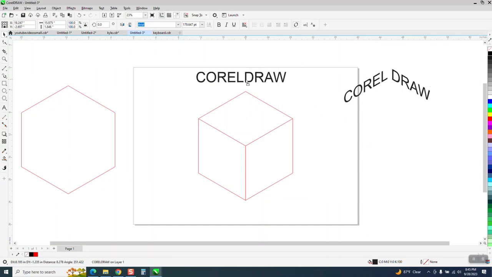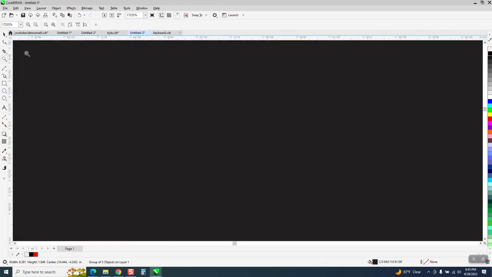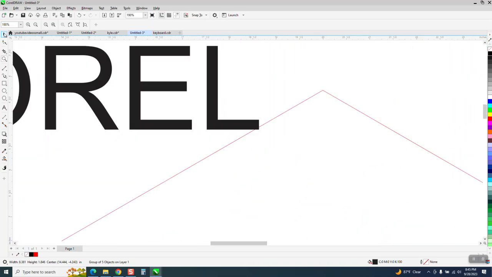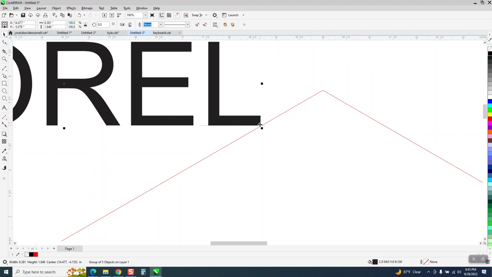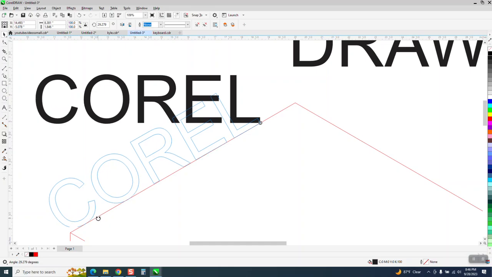One way, and for a lot of people this might work the best, is to press Control K, then group these together with Control G, so you'll have two different words. You could actually just put them here by hand, like get it right there on that edge. And if you remember, I made a couple videos the other day about how text doesn't really snap to anything. So I'm going to use that as an anchor point, and then I'm going to do this right here.